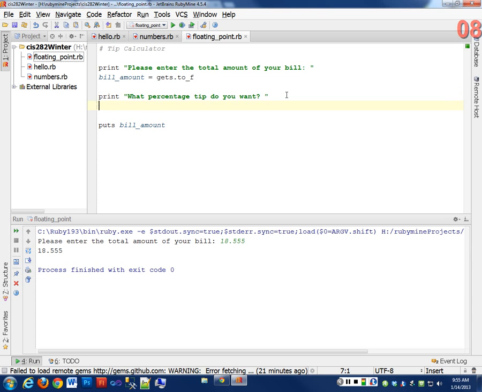What type of variable do you think I should store it in? Probably a what? A float? Okay, good. So we'll call it tip, and we'll assign to that variable whatever I get from my gets, and that's going to be from the keyboard. But what do I want to convert it to? 2f again, right? So I want to convert it to a float. So now we'll print them out both just so I can see that I get a value.